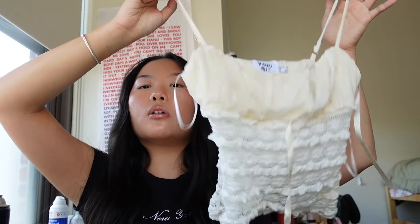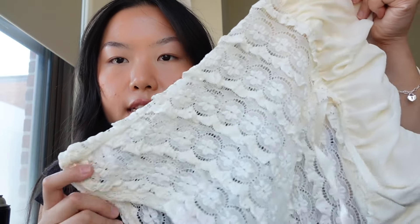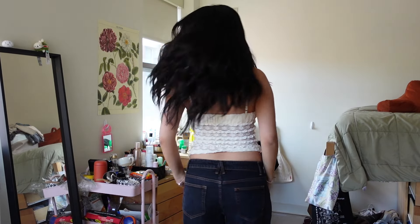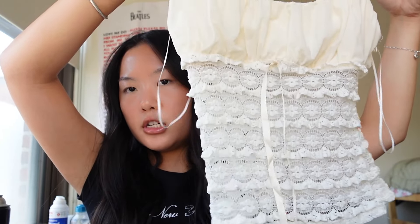The next top is the Alfredo Topping in Cream. This is so gorgeous — so Italian summer. This was the first thing I added to my cart on the website because look at this lace detail. It's so dolly and so feminine. You can pair it with jeans to dress it down or wear it with a skirt to dress it up. I love the ruching on the top part of the shirt, then the bow, then the lace. Absolutely stunning.